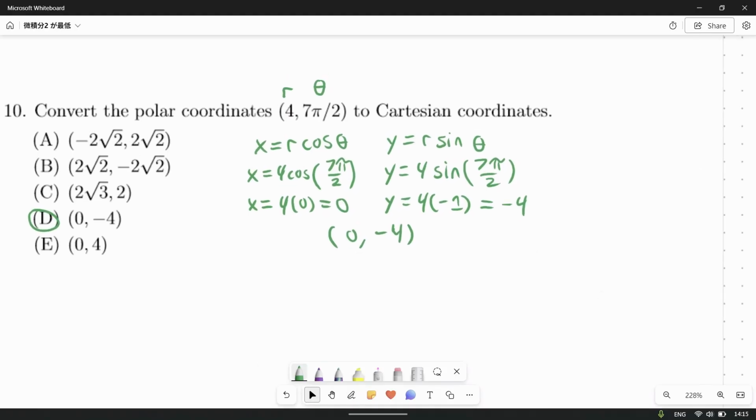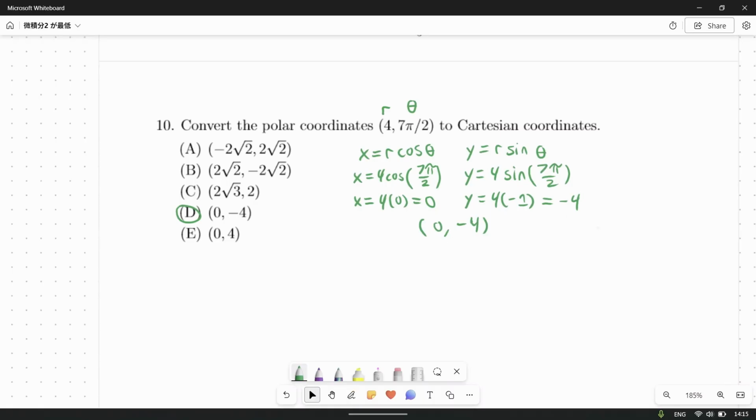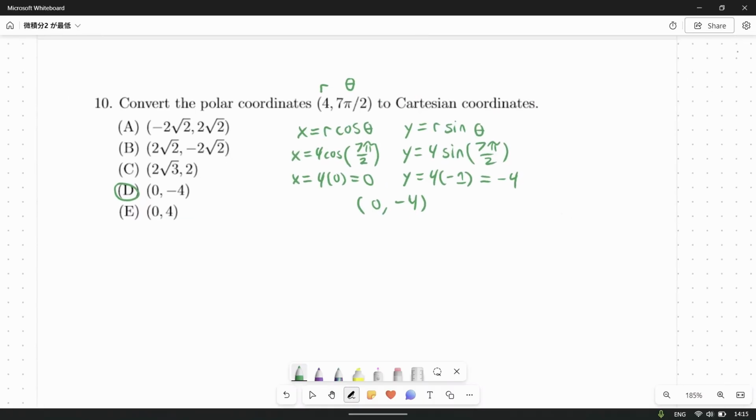Now, if that doesn't make sense to you, you can also visualize this by drawing a bare bones unit circle and going from there. If the formulaic approach makes sense to you, you can move on from this question. But this approach might be a little more intuitive for some people, where you draw a super bare bones unit circle. You don't have to draw out all of the points. For this question, we're only going to need the points here, here, here, and here.